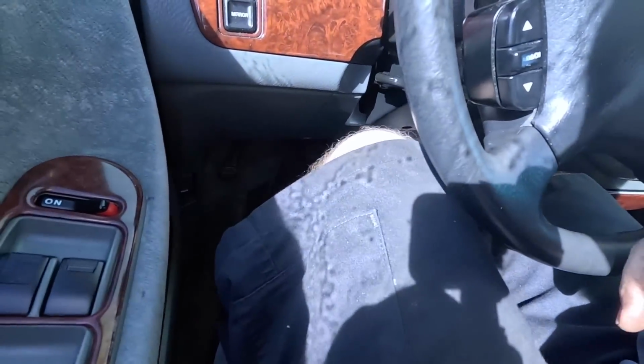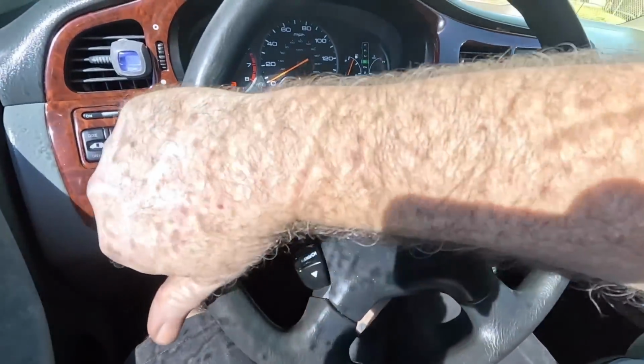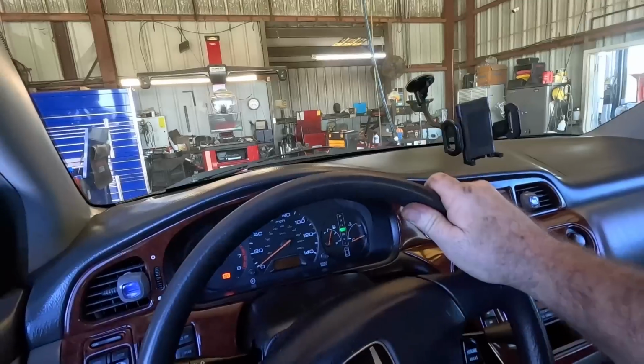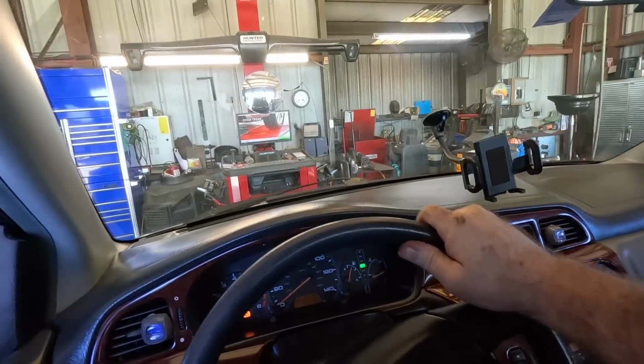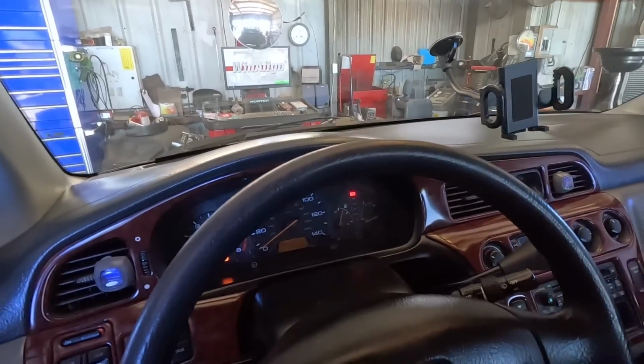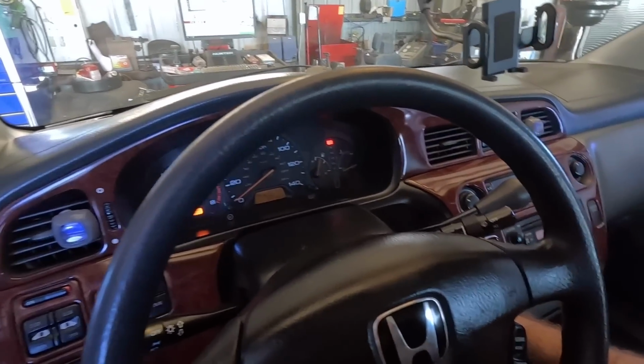Just take the emergency brake off. There it is. Now it rolls. I'm going to put it in the alignment rack, take a look for a power steering leak. Once we pop the hood, or as Rain Man says, pop in the hood. I don't want to start using his stuff though. I'm going to pop the hood, look around real quick, and we'll probably have to lift it.